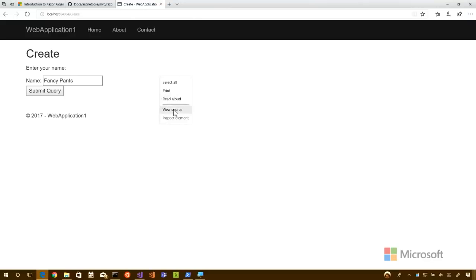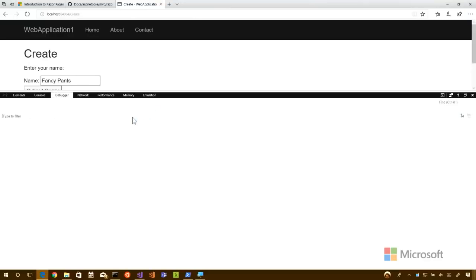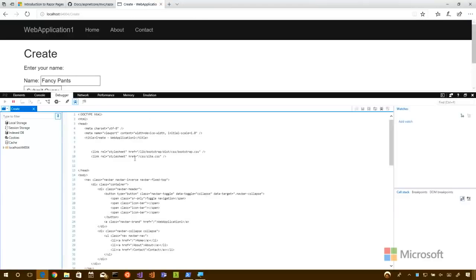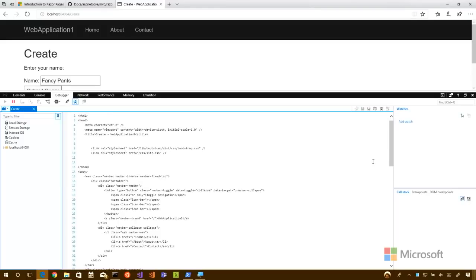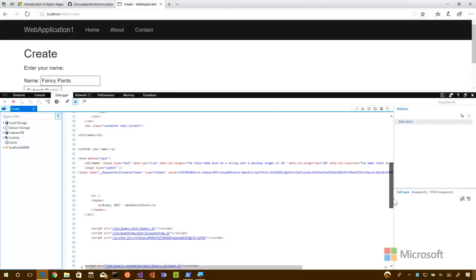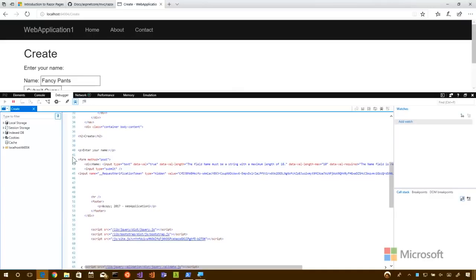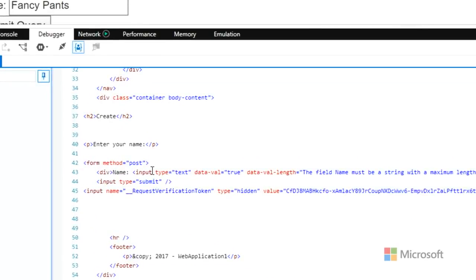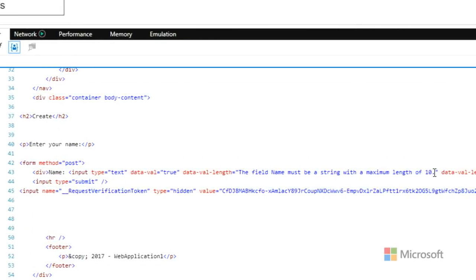Now if we do a view source, I just want to show the people the form first. Some things showed up on the input, that's kind of cool. We didn't type that, right?